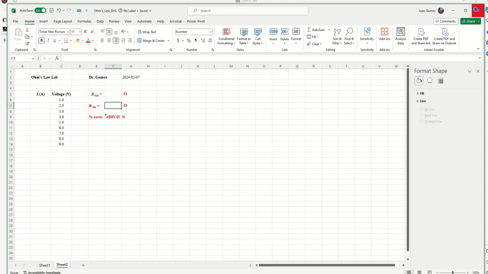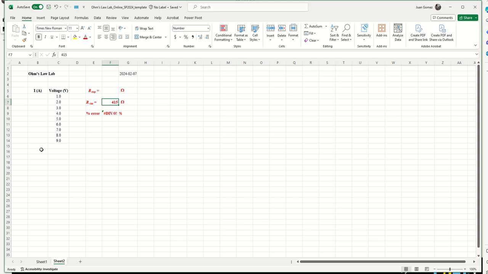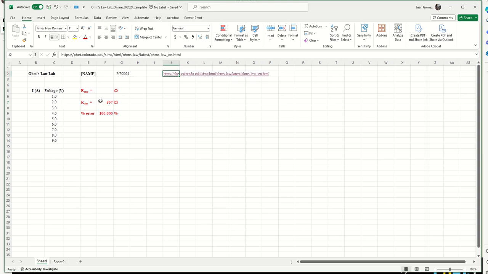So I'm going to close out, and now here's the template. And notice sheet 1. I want you to use a resistance of around 850 ohms, and I think when I did, I hit 857. That's fine. Anywhere between around 850 to 860 for this one.